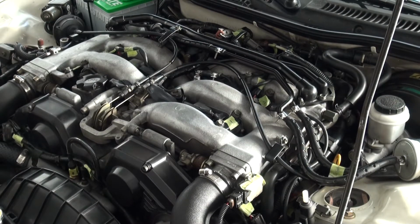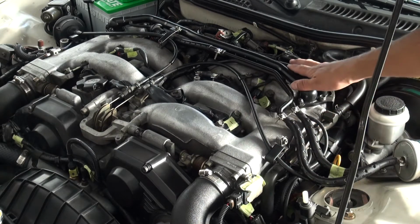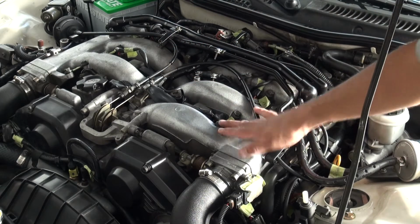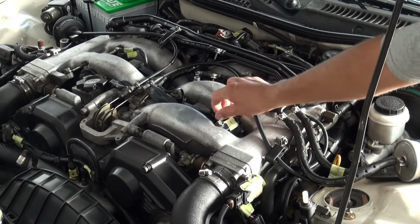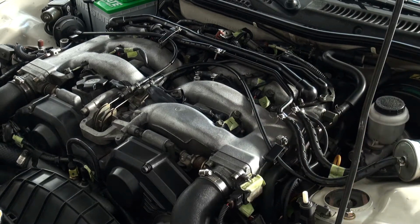Alright guys, I'm here with my 300zx that probably has a misfire cylinder, so I'm trying to figure out which one it is. I just marked the cylinders with numbers 1, 2, 3, 4, 5, and 6. So basically what I'm going to do is unplug the coil packs to find out exactly where the misfire cylinder is. So let's start it up.